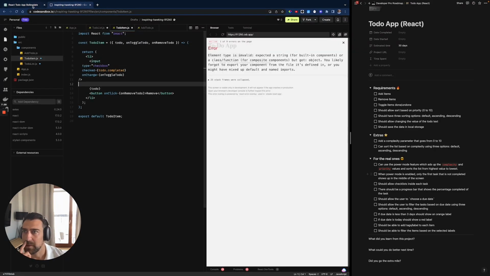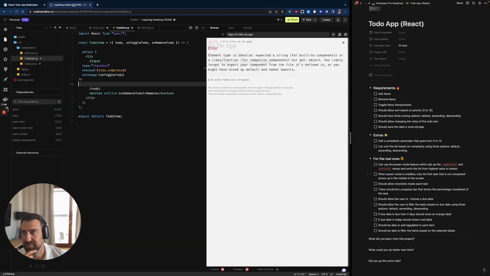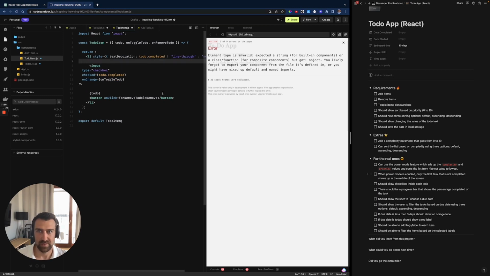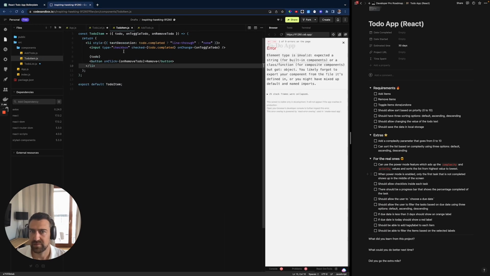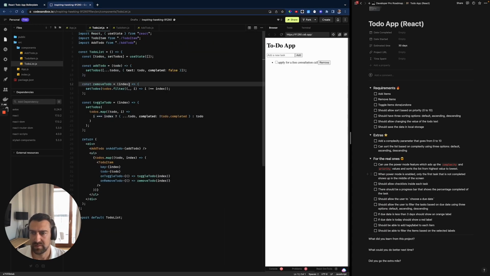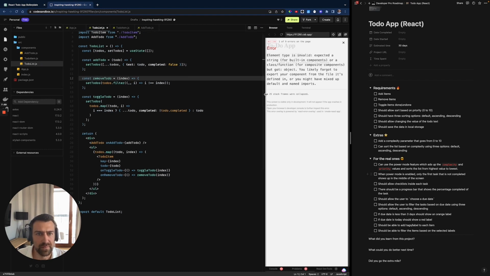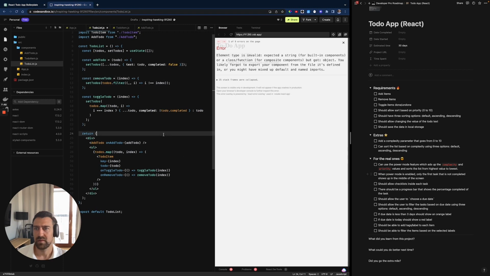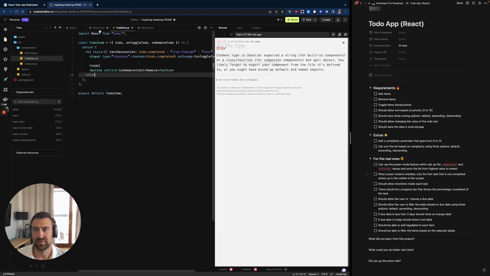Great. And I need to change the text decoration so I can show that I've toggled this from done to undone. So what's the issue? Let's save this real quick. And this. Where is failing?